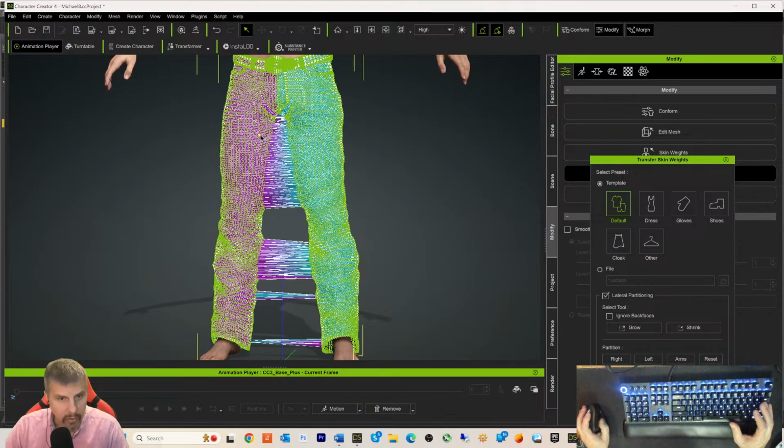So some of this side is pulling little pieces over to that side, and this side has so much weight that it's pulling pieces over from this side. So they're attaching like little strands. So what you've got to do is grow this, and I think I did this wrong.